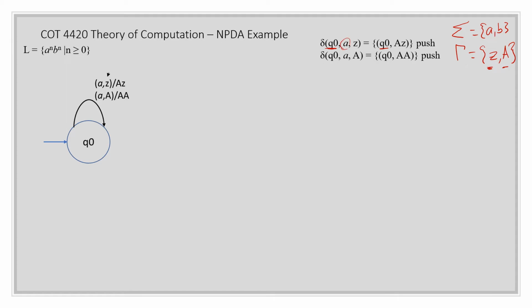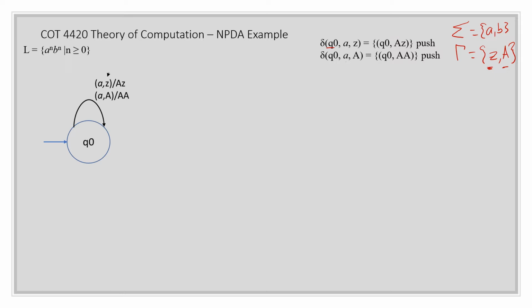So if the first letter of this string is an A, and I know it's the first letter because this right here means the top of the stack. So if the top of the stack is the initial stack symbol, which is a Z, if there's a Z, then I know I'm encountering my first symbol and it's an A, so I'm going to push an A on here to count my A's. If I encounter another A, I'm just going to push another A on here. And as long as I encounter an A, I'm going to continue to push A's onto the stack until I encounter a B.